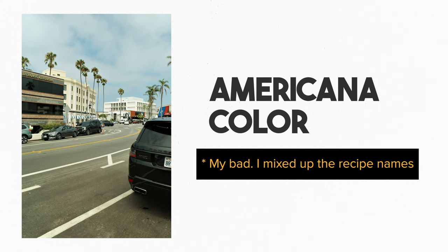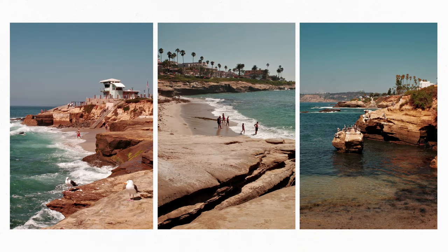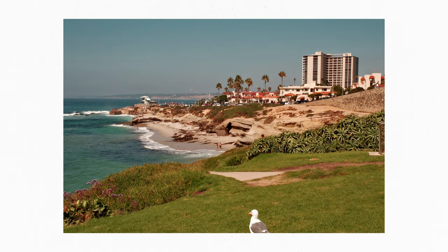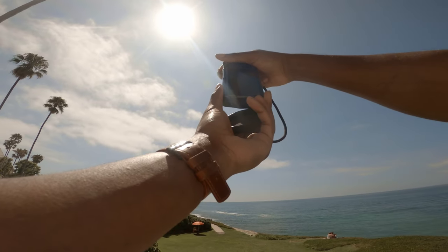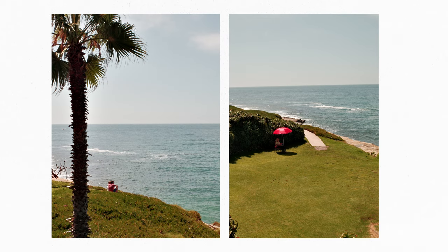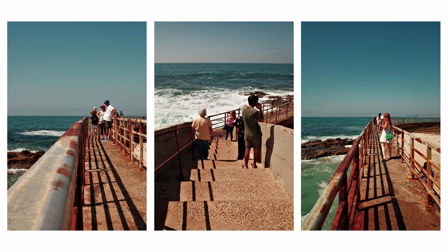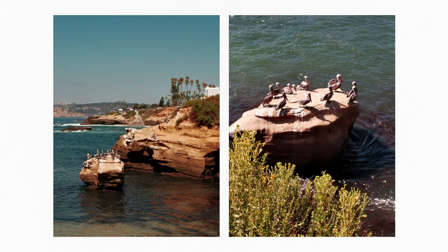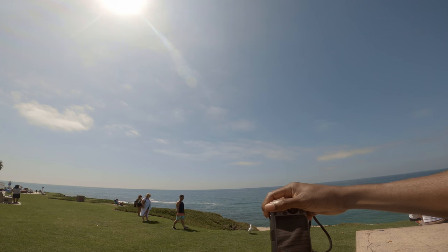The shoreline itself is fairly interesting. I captured a lot of good photos showing the contrast of textures between the sky, the ocean, the sand, and the cliffs. But there are only so many pictures you can take of just the ocean or beach, so what I was looking for were interesting moments and scenes that tell a story. I watched people enjoy their time on the beach — on the reef taking in scenery, playing in the sand at the coastline, relaxing on the cliffs. There was even a flock of seagulls on the cliff. I saw lifeguards keeping watch and people just enjoying their day in the sun.